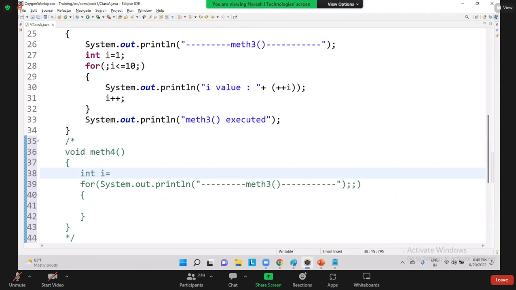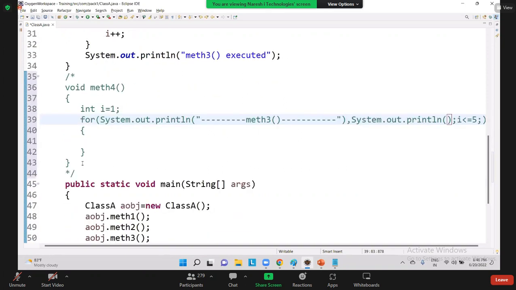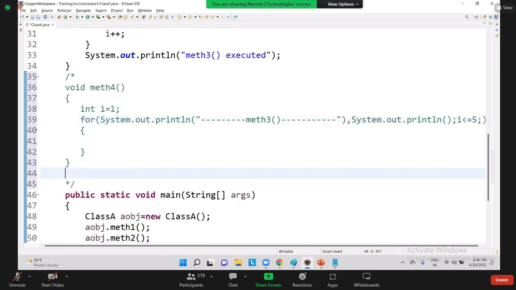Now after this, int i equal to 1. i should be less than or equal to, let me go with 5. And after that, system dot out dot println. Let me try to go with string method 5.